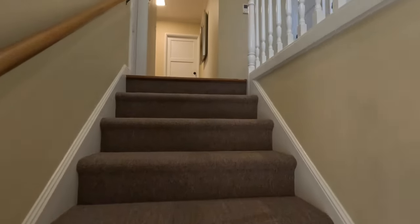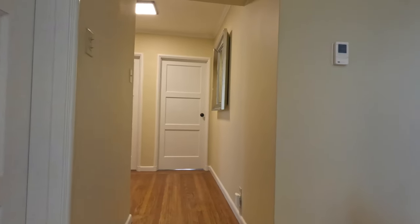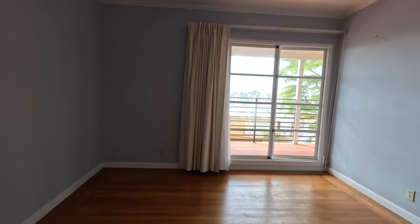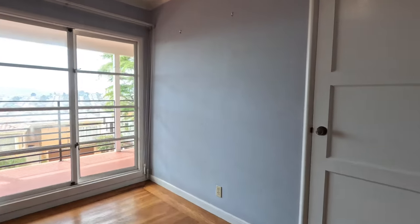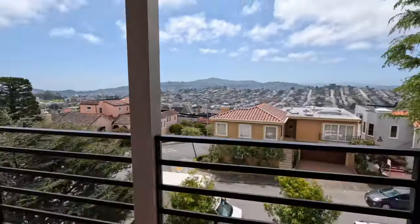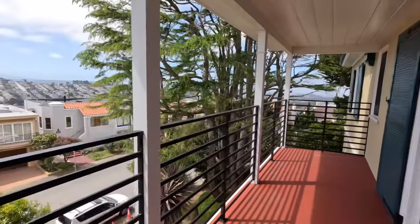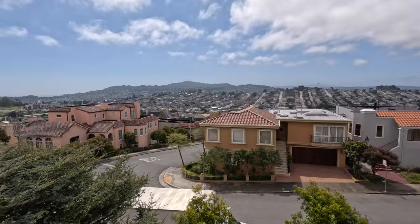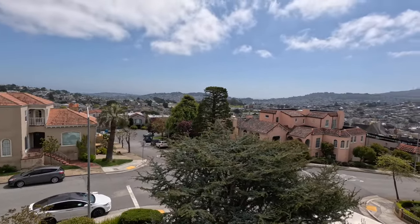Each of the bedrooms are very large, and there is also a bonus room with amazing amounts of sunlight. Here is the first bedroom. This one has direct access to a patio. All the bedrooms have generous-sized closets and built-in shoe racks. Take a look at this amazing patio — the views are spectacular. This home has a total of two spacious patios with amazing views, and it's located in a very convenient location.